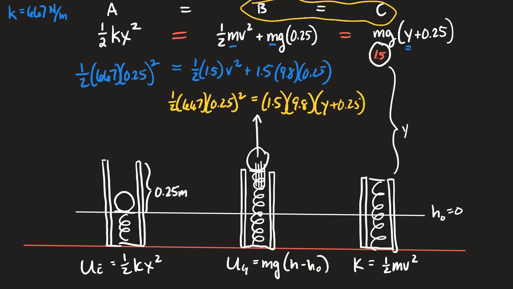Since the energy is equal everywhere, I can set any two states equal to each other. I don't have to go through a middleman. So since I know the energy at A, I know the energy at C. Now, are there any questions about that so far?